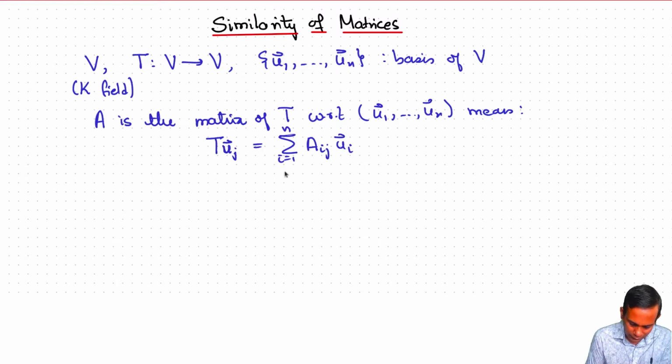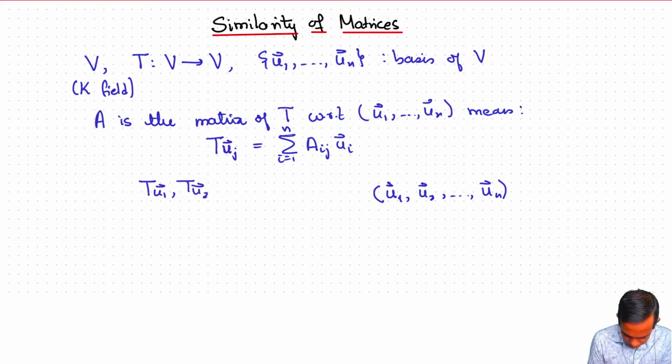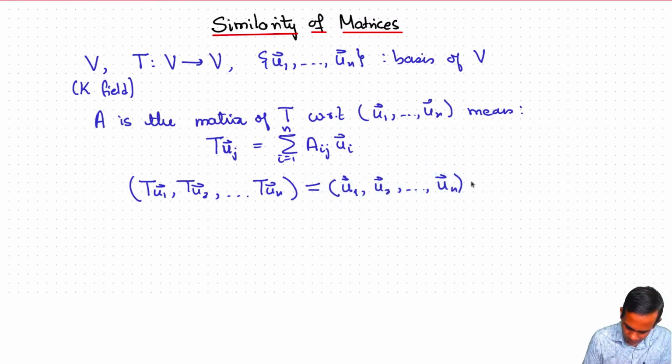This identity we can also write in a slightly more slick form. Let's form a vector whose coordinates are themselves vectors. So a row vector whose coordinates are the basis vectors u1, u2, un. And then what we are saying is that we can form the other row vector, its image under T: Tu1, Tu2, Tun. This vector is equal to this vector times the matrix A. So this identity here, which I've written in vector form, is equivalent to the identity above, which can be taken as the definition of saying that the matrix of T with respect to the basis u1, u2, un is A.